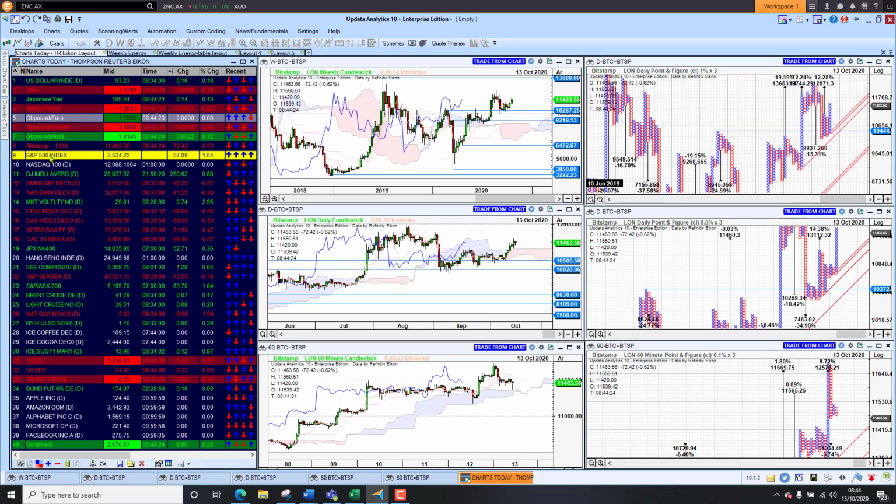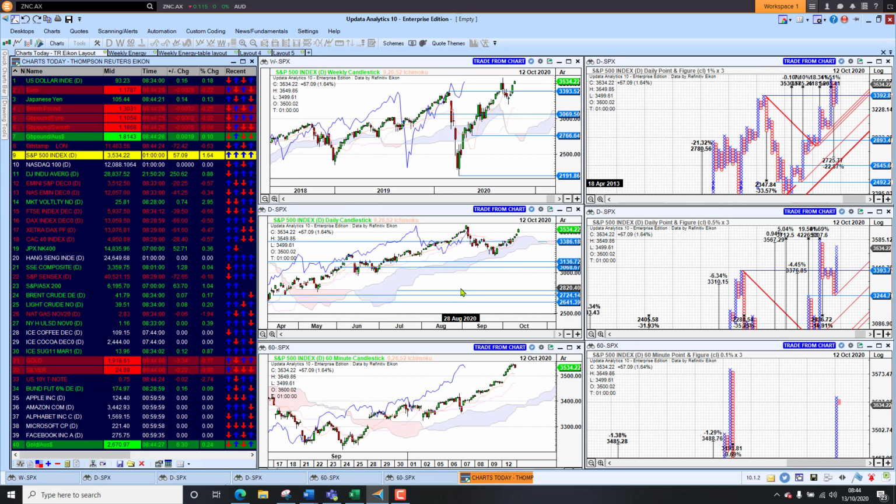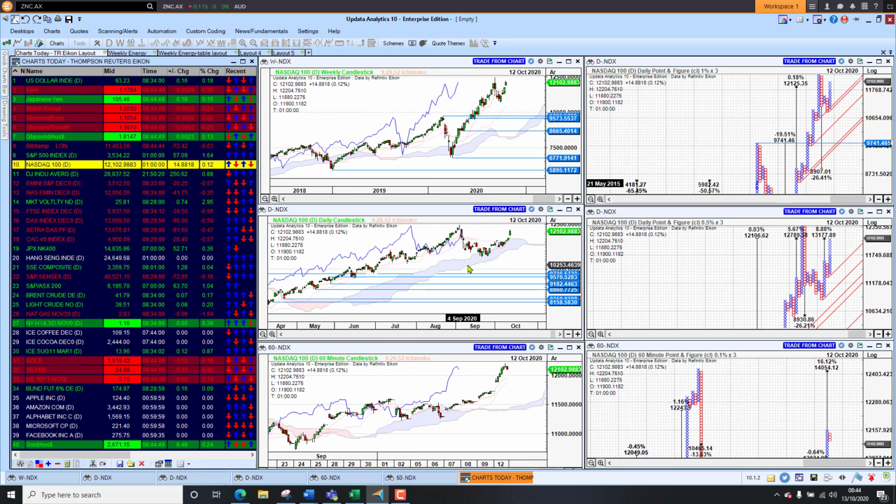So that's looking better. And we saw quite a strong showing, in fact, a very strong showing on the US stock market last night. That weekly candle is now back above the close that we saw a few weeks ago. Not on the daily chart, though, because we had that intra-week level, which is those daily candles there. So we've got to get back to new highs, but it's looking better and better all the time for the recovery, which is quite remarkable. Driven, of course, by the heavy tech stock presence.